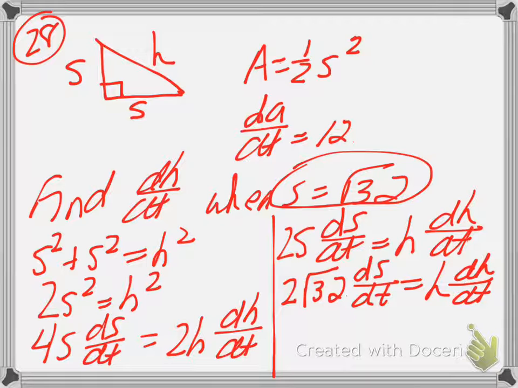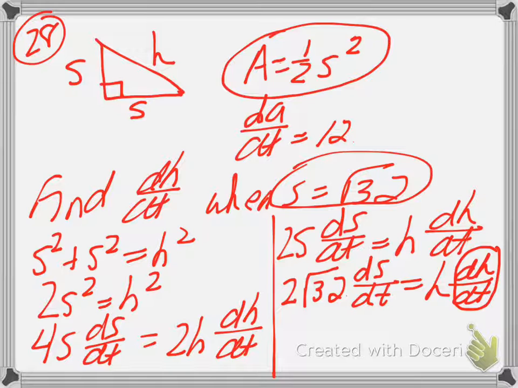Now, the next thing that we're going to need is, or you can look, even if you don't know at this point what you're, well, actually, you were looking for dH over dt, so you know you have to keep the dH over dt. We don't have h, and we don't have ds over dt. But we do have this over here.